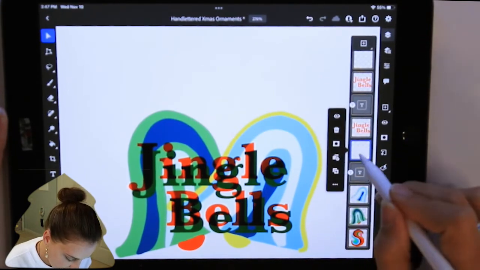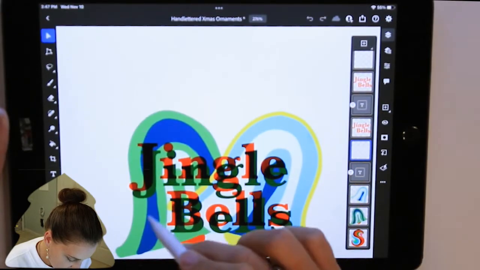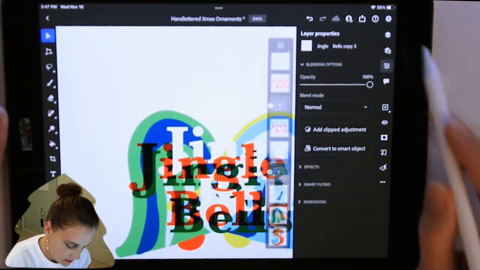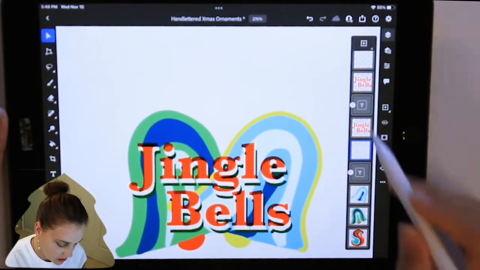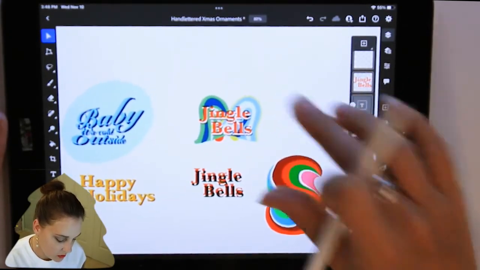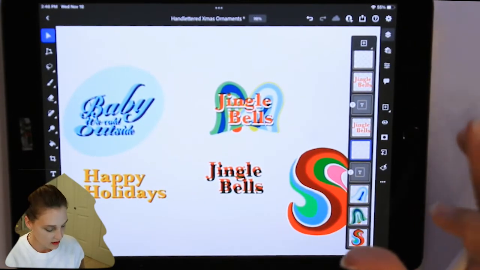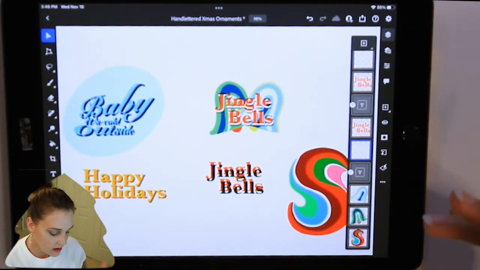There it is. We had it in a different set there. There we go. I really quite like that. That looks really cool. So what do you all think? I think this came out really quite interesting and fun. Just something fun to do for the holidays, and you can create any of these that you like.